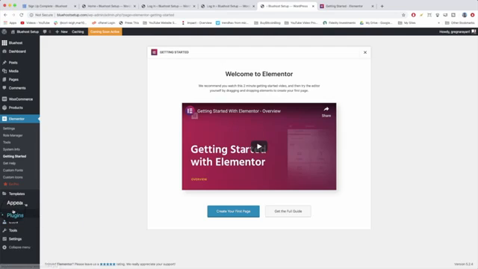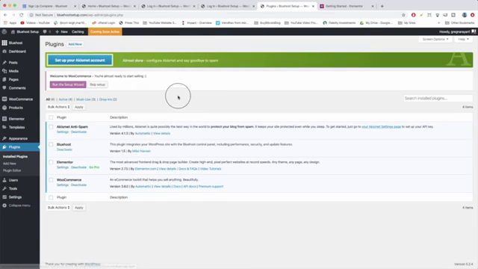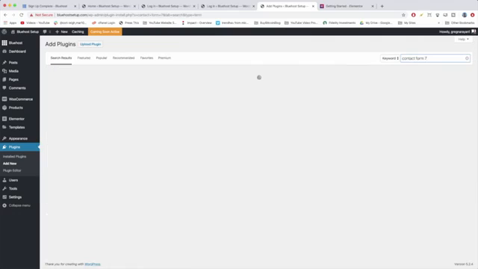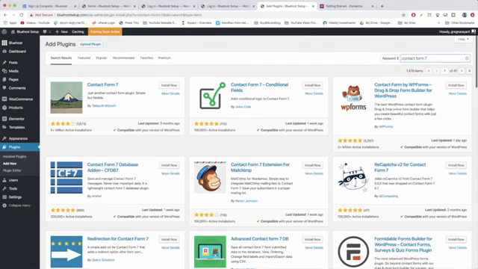So we're going to go back to plugins, and we do need a contact form plugin. So we're going to click add new, and I want to get you guys the best contact form plugin ever called Contact Form 7. Works with so many different themes. It's been around forever, and like, yeah, it's even bigger than Elementor. So instant install and activate. Alright, and now all of our sites should be on the same page.